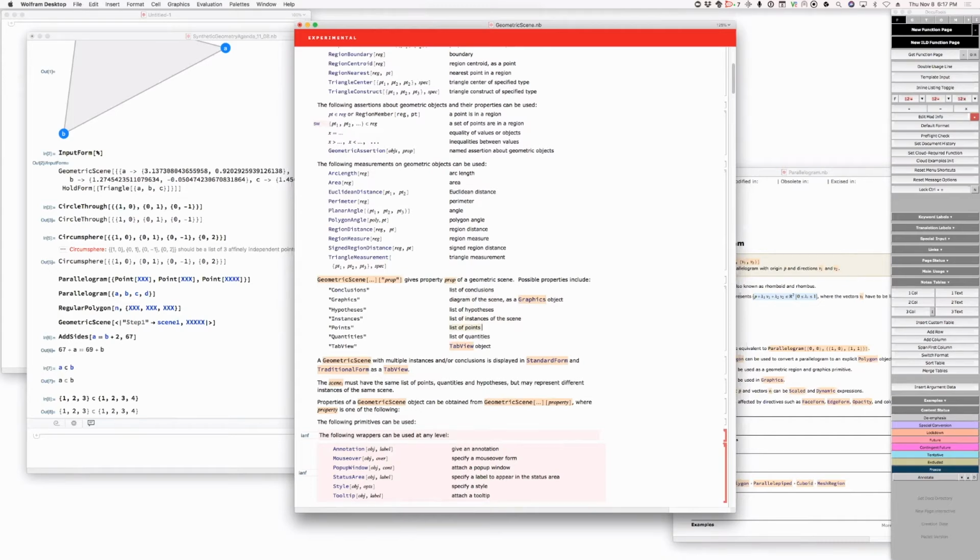List of points. Well, now what does it do if they have... okay, list of points, list of point specifications for the scene. List of scalar value specifications. Sounds reasonable. Okay. Diagram of the scene as a tab view object. What's that? Say that again. Diagram of the scene, comma, as a tab view object.